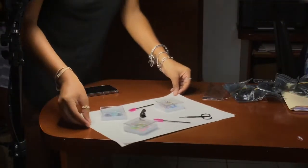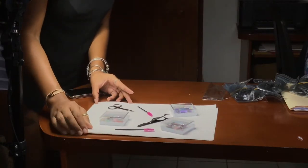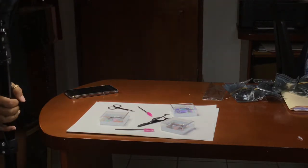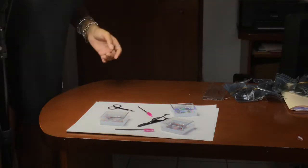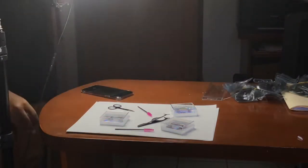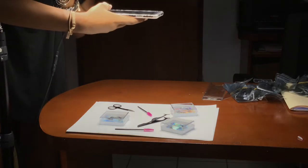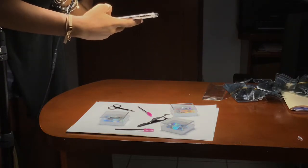So my whole purpose was really to take photos of our new product, but I just decided to do some other photos. As you can see, I'm just using a big paper. This paper just came from a scrapbook, you know, like them art pads. I just took one of those out. I usually use a sheet, but I really didn't want to mess with all of that. But I'm just adjusting my light, holding the light in my hand, and just taking different angles of the items.